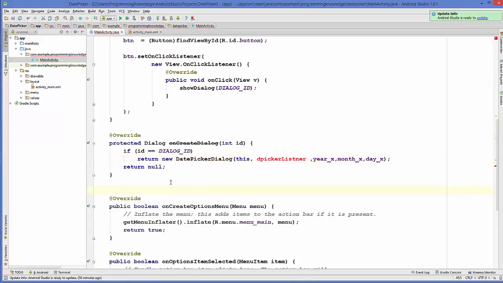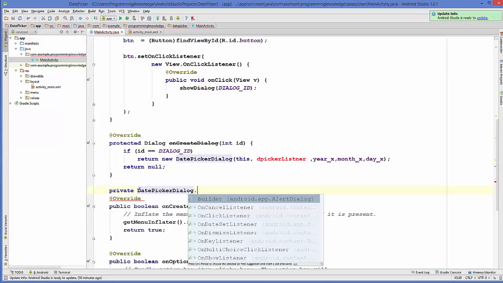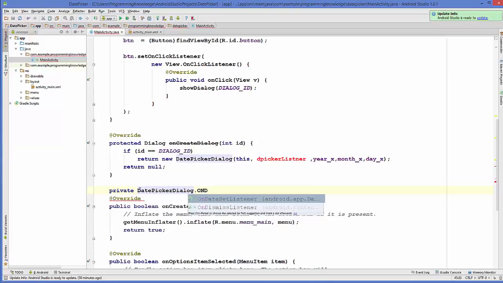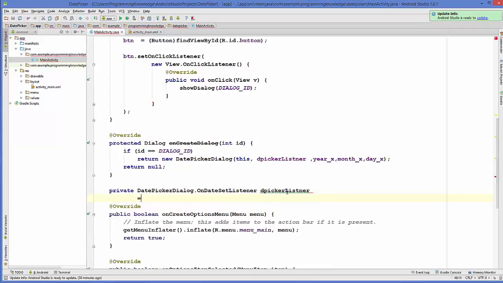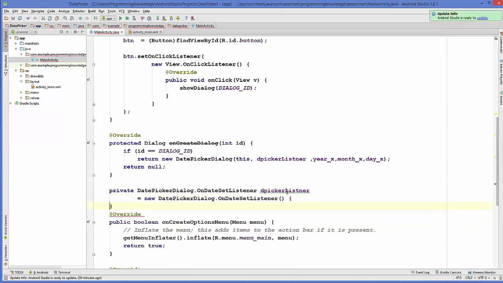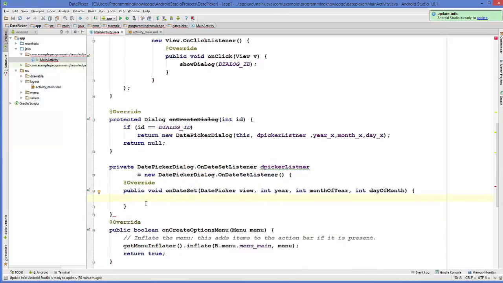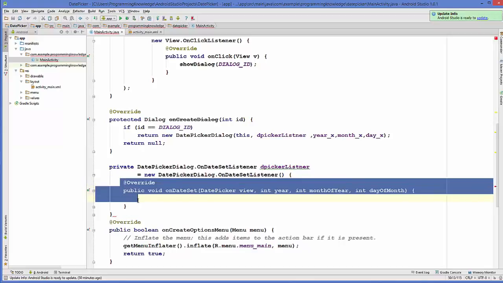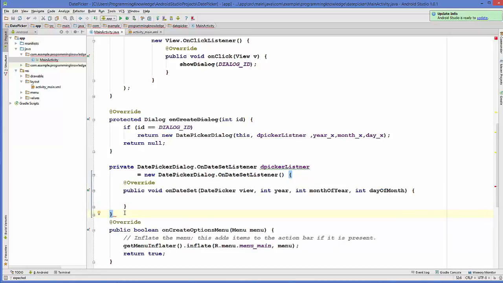So I'm going to declare a private member, private DatePickerDialog.OnDateSetListener dpickerListener is equal to new OnDateSetListener, and it's going to automatically create this method for us when we press the enter key. And don't forget to close this variable here with a semicolon.